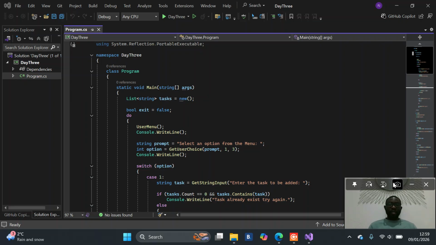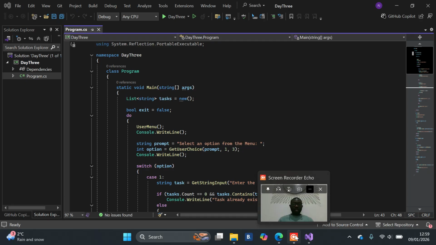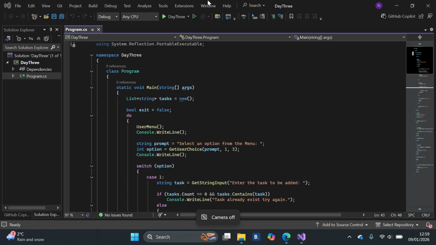Yesterday, we were able to write a program that takes in the list of activities that we would like to do.